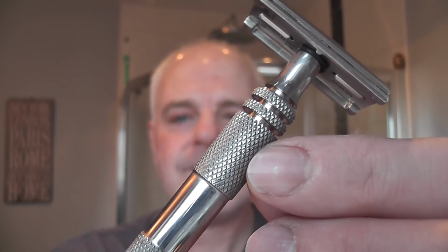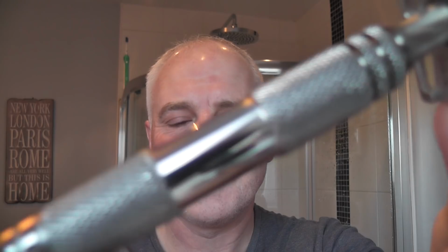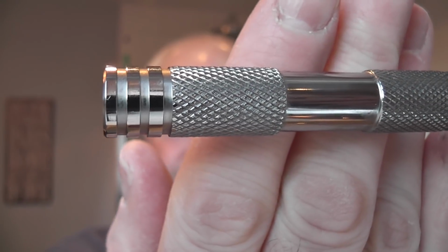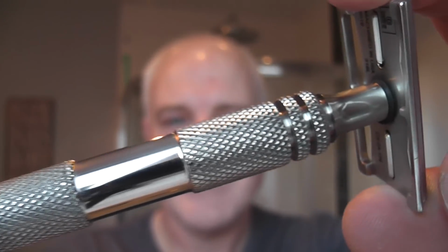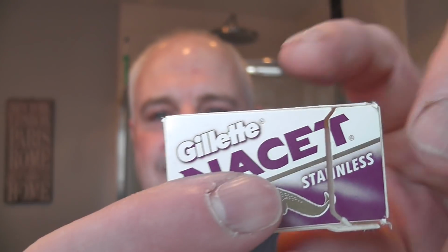Okay, so let me show you the razor. The razor is the Carbon CX-316L. Here it is. And I'm using it today with the titanium handle. This is slightly different. If you watch the last video, I used the 316L stainless steel handle. This one is titanium. Slightly different. And inside that, I'm going to put my favourite blade, a Gillette Nacet. So I'll get that loaded up right now.